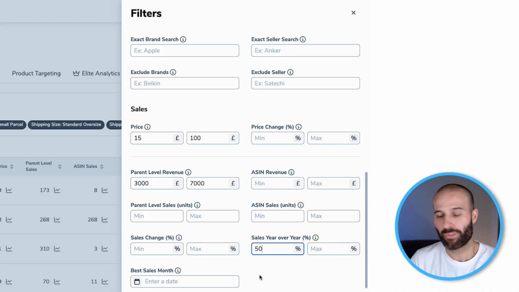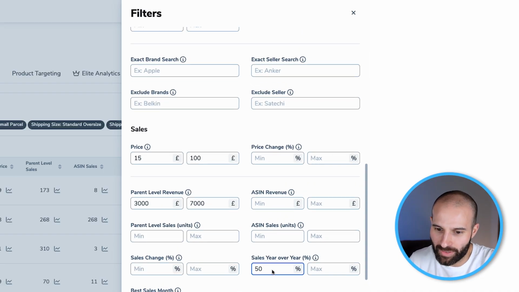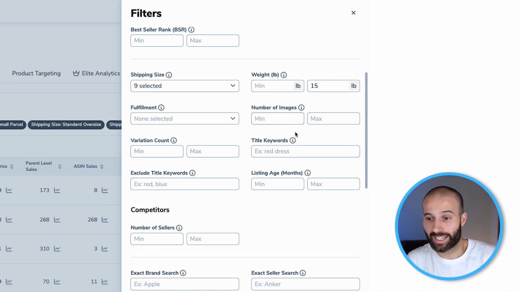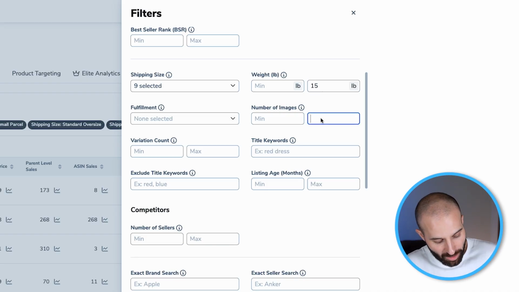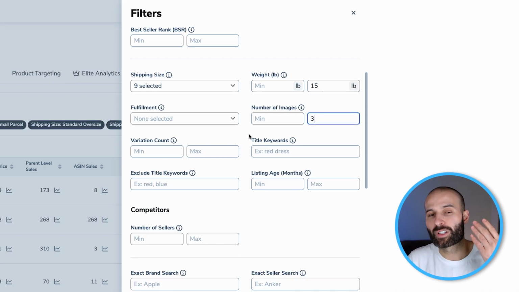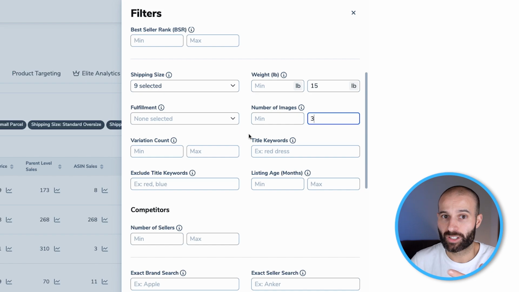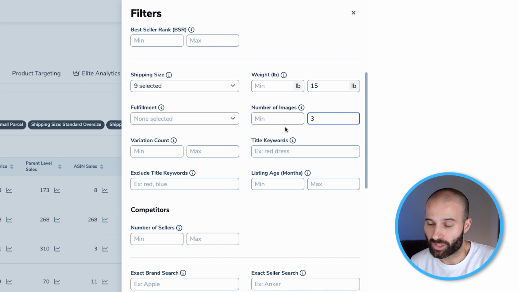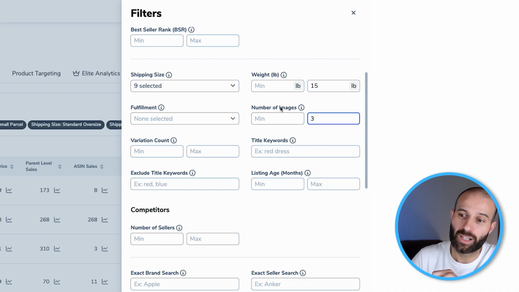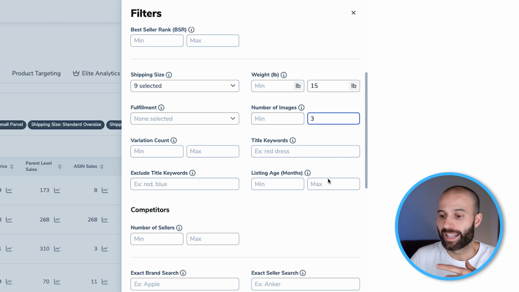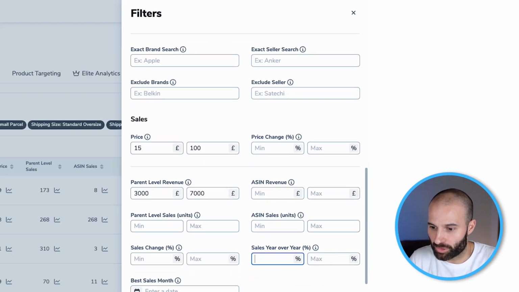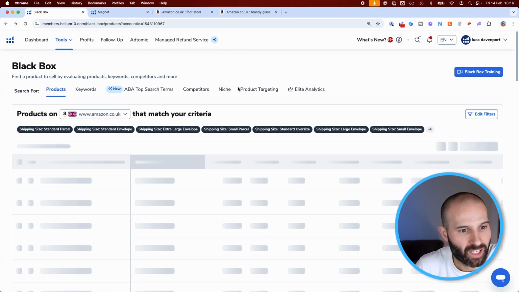So like I said, don't follow exactly what I said, have a play around with these, and you'll find loads of different combinations and literally thousands of different products by doing this. Some other great options here are things like number of images. You can say maximum, let's say, 3 images. The reason this can be helpful is that you're trying to find products, using these kinds of filters, where you think the competition is going to be a bit weaker. So let's apply this filter. I'll remove this one here, but we'll just apply this one of only 3 images and see what we get.